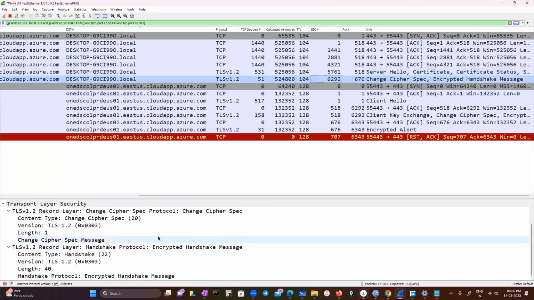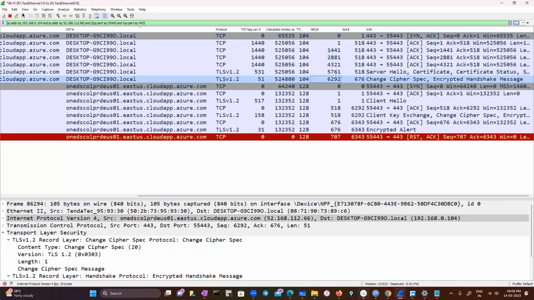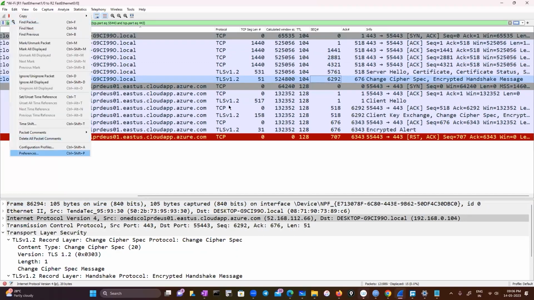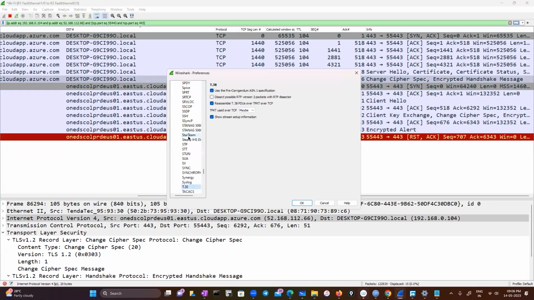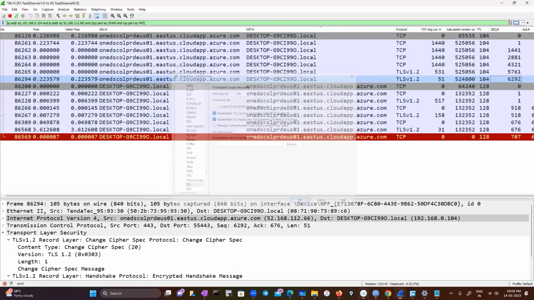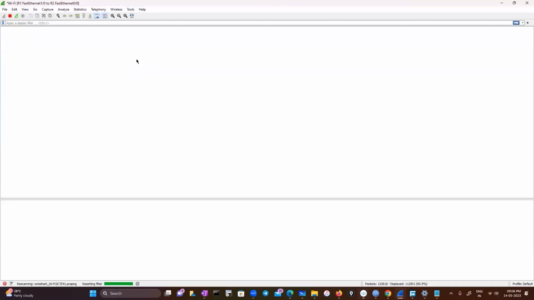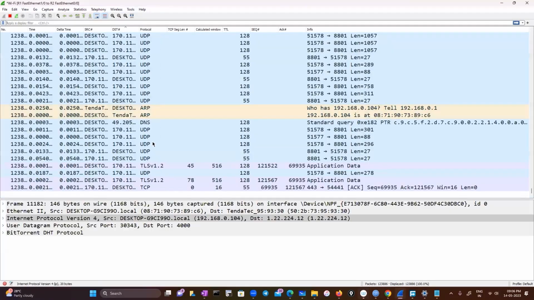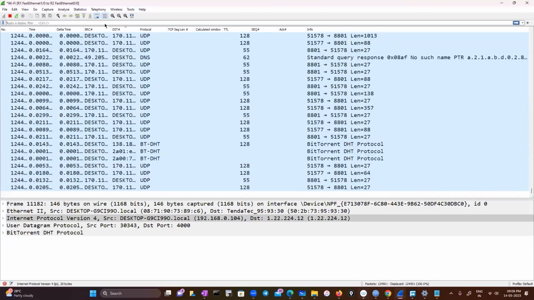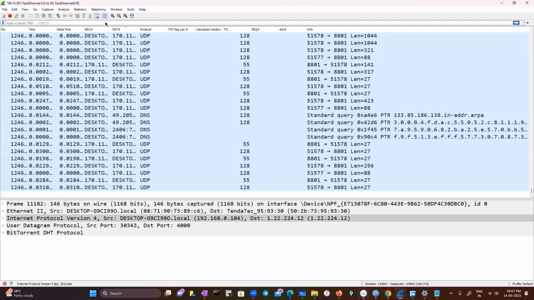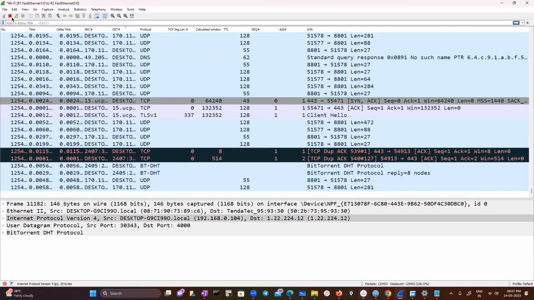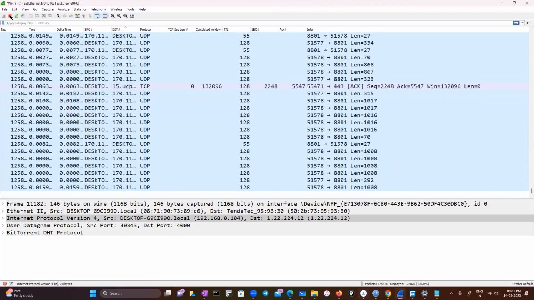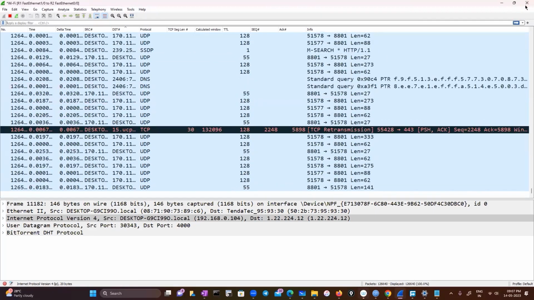Encrypted handshake message. Edit preferences. Go to protocol TLS. There is no information now. Let's stop this capture. It's very choppy. Let me open up a new one.